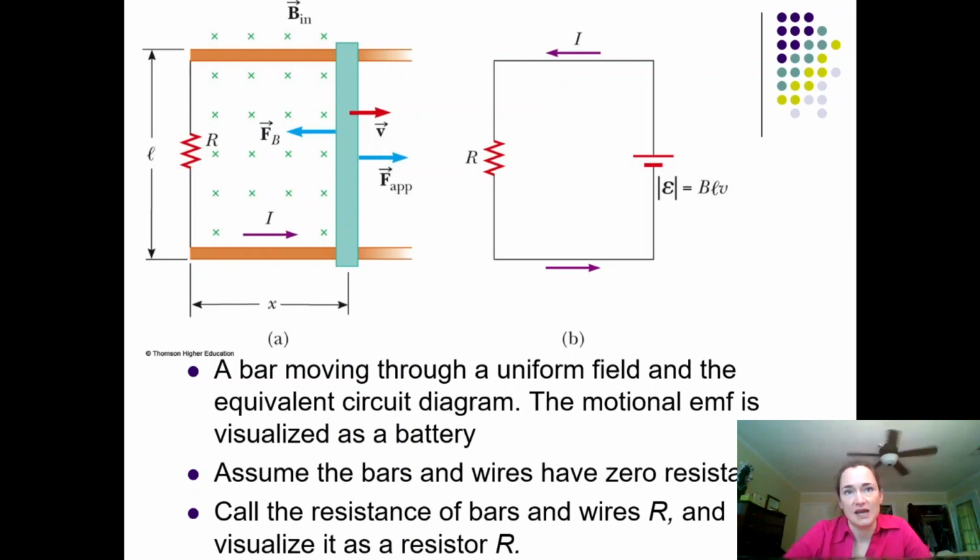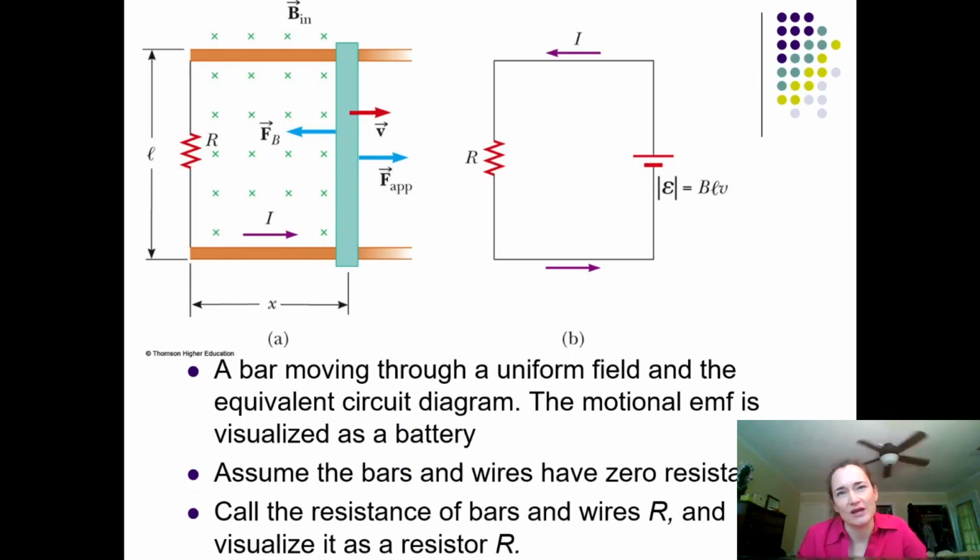Now, let's think about it just a second. If you have charges moving to the right at velocity V in the magnetic field, there's going to be an IL cross B force. So here you have IL cross B. In that blue segment, the current is flowing upward through the bar, and so IL cross B will be to the left. Because you have a current moving through that bar, you're going to have a force due to that magnetic field, IL cross B, to the left.